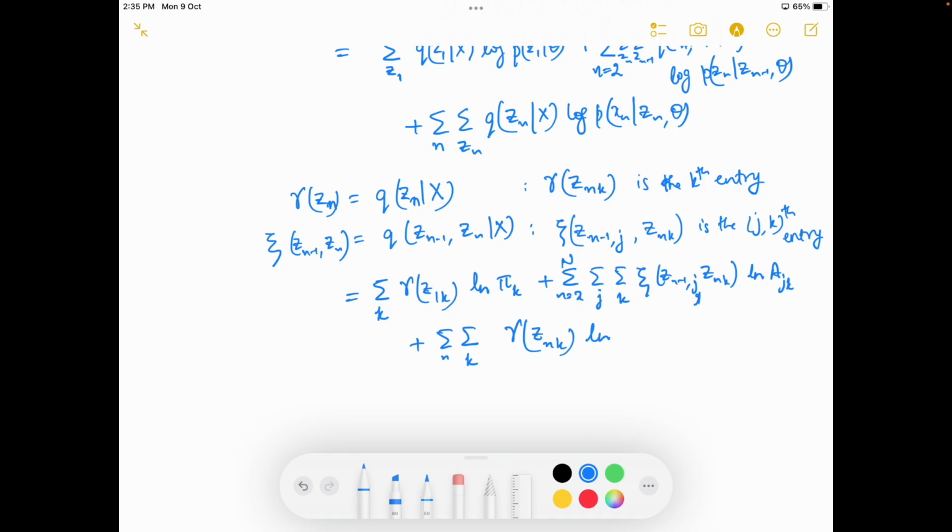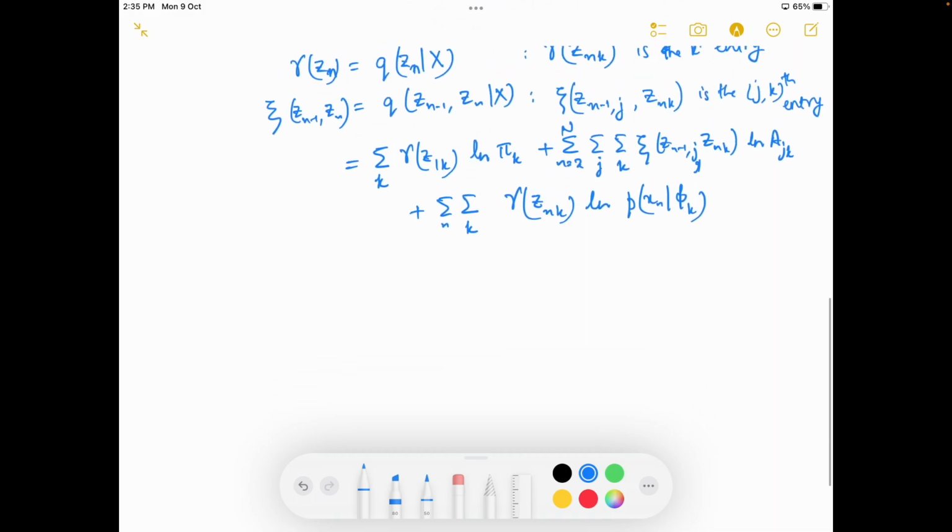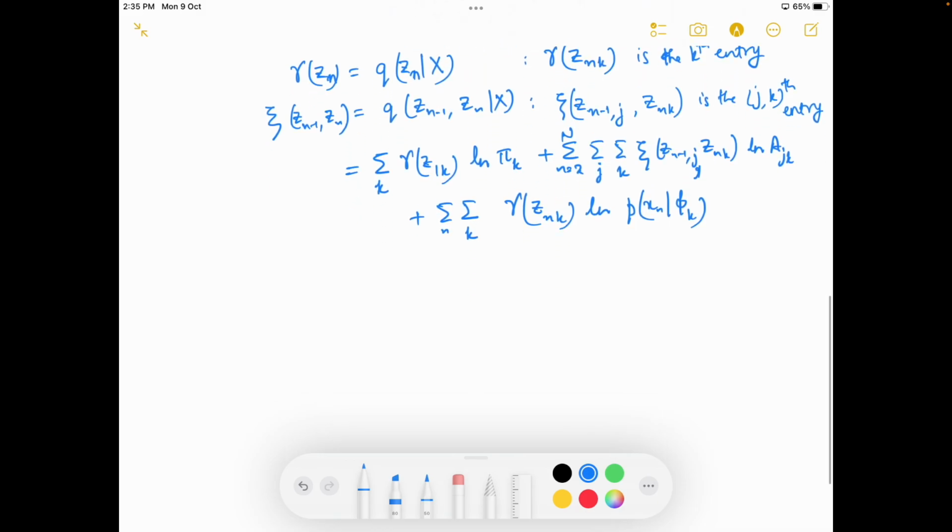This is the emission probability, and emission probability can be written as P of xn given phi k. So phi k is the kth model, right? Consider this example. For summers you had a Gaussian model. For winters you had a Gaussian model. Remember, this phi k is that Gaussian model, the means and variances of your Gaussian model, right? So for summers, what is the probability? For winters, what is the probability, etc. Clear? That's it. So we are now able to write everything in terms of our known notations.